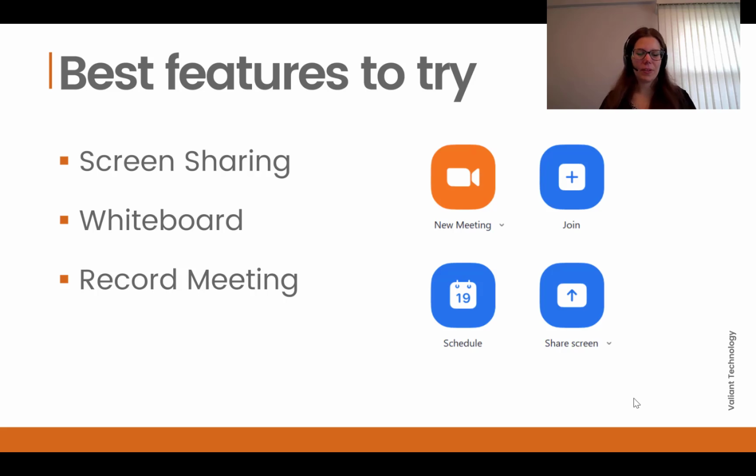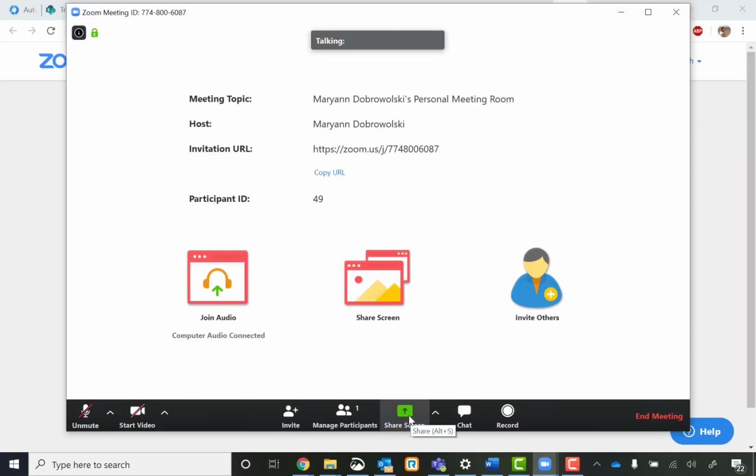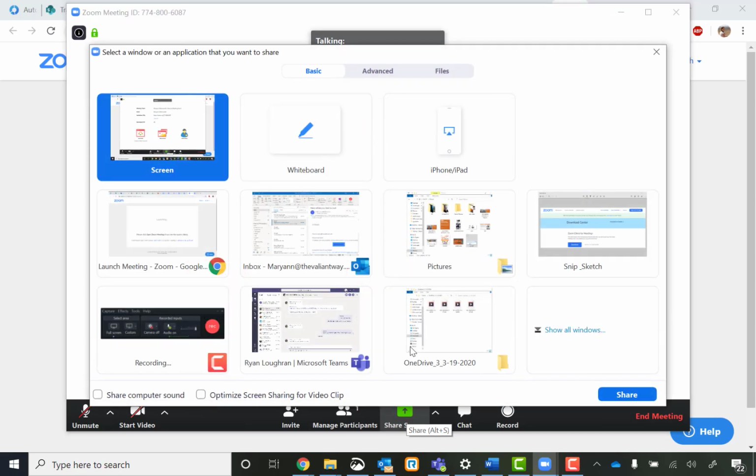Let's also talk about some of the features in Zoom that are really neat to try. So screen sharing is super helpful because when you're having a meeting with people, you can show them the same screen and you can be working together. I use this a lot for trainings or demos. If I was doing this live, I could just share my screen with you. You could see the slides, and then you could see me demoing how to download Zoom and things like that. So that one's really easy. You can just click the screen share button on Zoom.